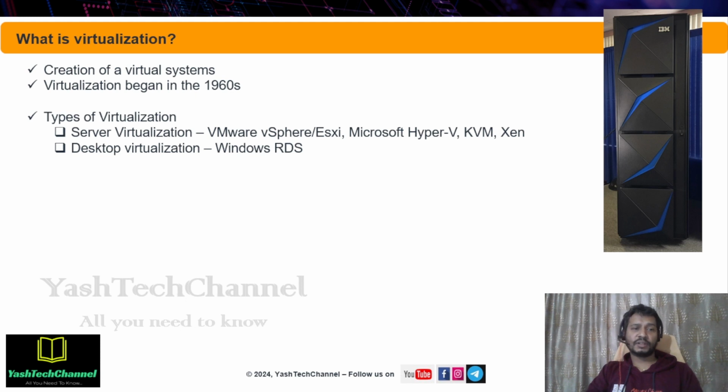Now we have desktop virtualization as one of the options. This is simple: you have a Windows server or Windows machine and you want to connect to it. If it is Linux, most people use PuTTY as a tool to connect to the Linux server or system. But if it is Windows, we need to use RDS, Remote Desktop Services. We can connect to the remote system using desktop virtualization software concepts.